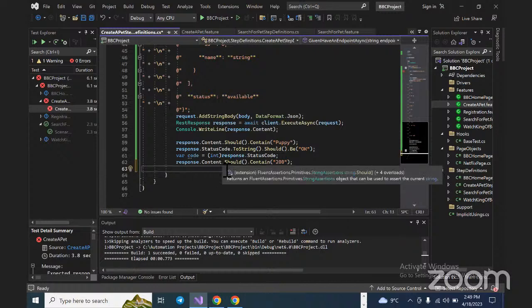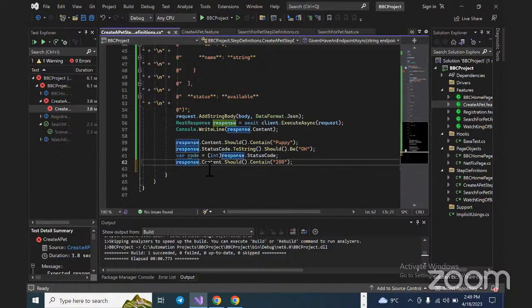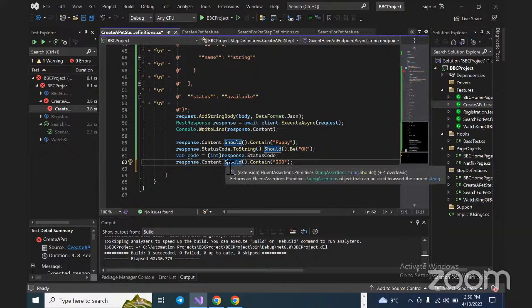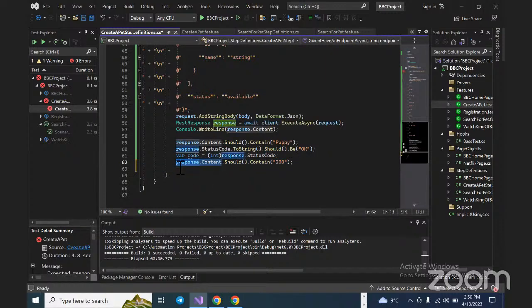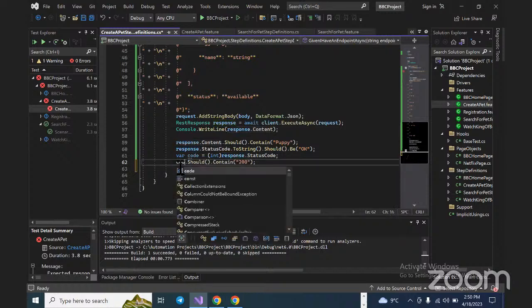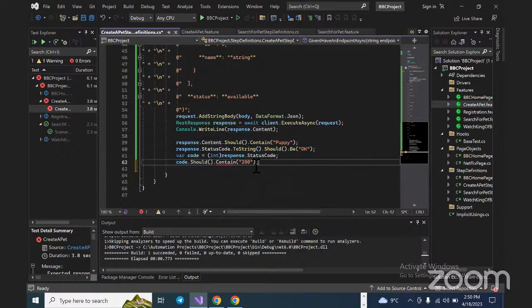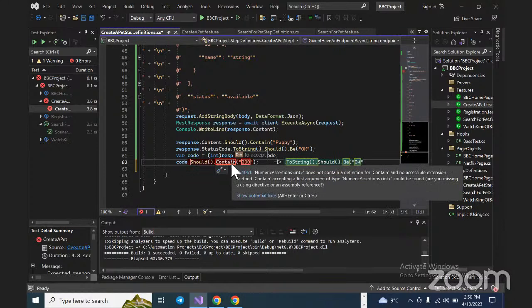No. The code is the one that you want to validate, not the response content now. So the same way you say response content dot should, you would also say code should blah blah. Yeah. So now it's not going to be contain because it's a number.